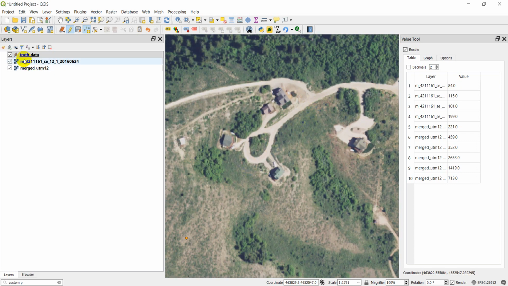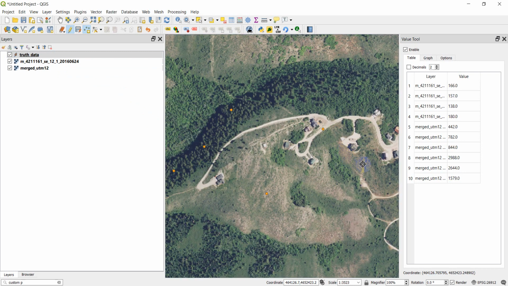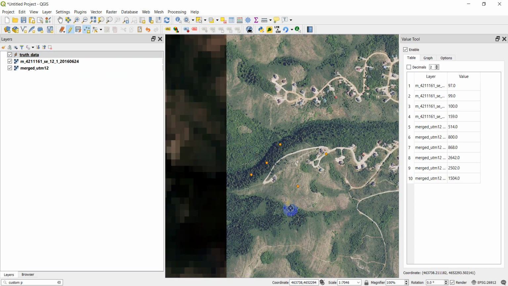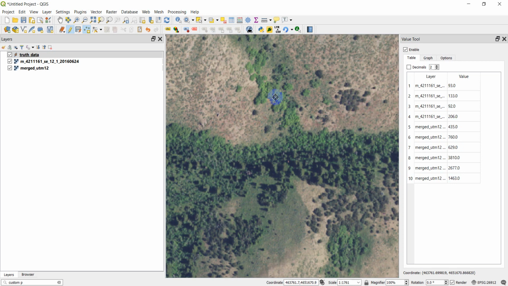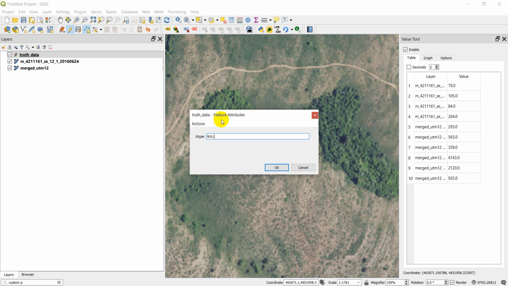I don't know if these will show up well. We can check and see. Those roads don't really show up well on the NAIP. We'll call it dirt road here. And then we have some other vegetation types. You'll notice here this is either maple or aspen. Not exactly sure which. It looks a lot like aspen. We'll call this aspen.